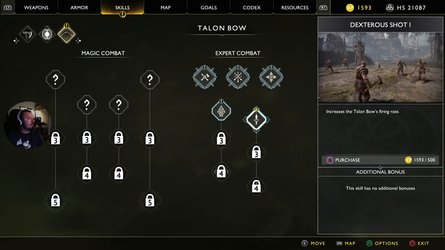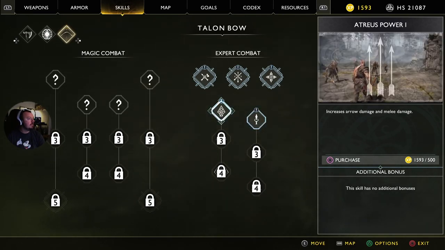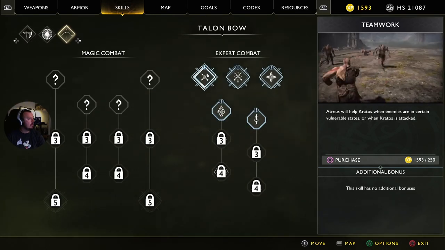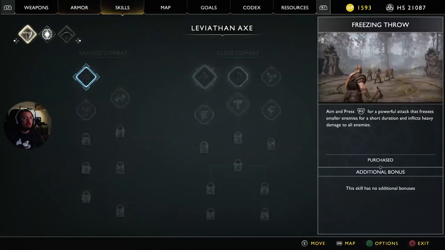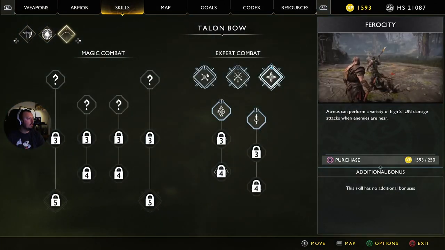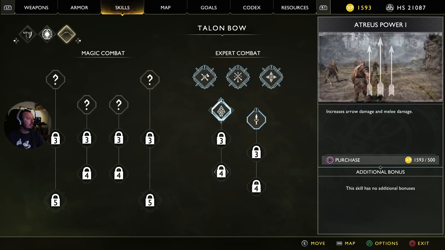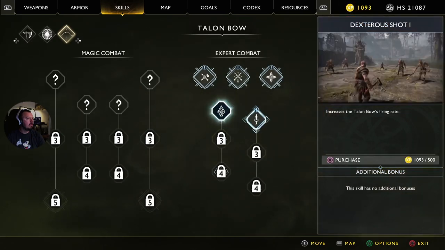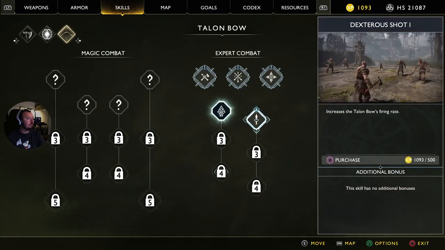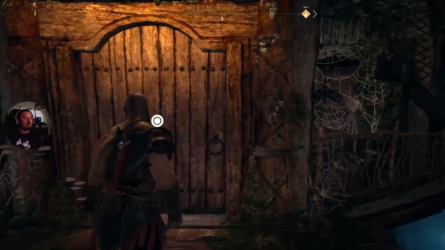Increase the talon's bow firing rate. Increase arrow damage and melee damage. It's pretty straightforward. Okay, so let's go with the bow skill and let's go with the melee damage. Yeah. Increase arrow damage and melee damage. Let's go with firing rate as well. Not really. No, we don't need firing rate.